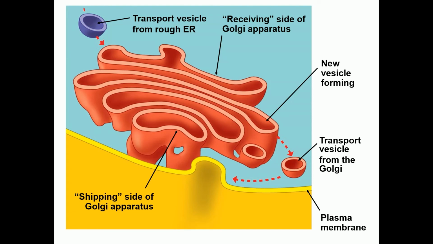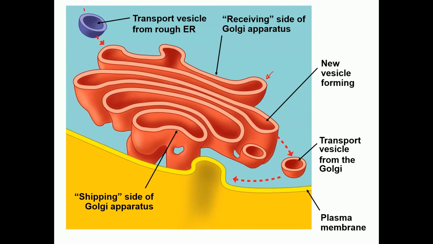The Golgi apparatus is a series of pocket-like membranes, kind of looks like a series of pita pockets sitting on top of each other called cisternae. And it has two sides. It has the receiving end, and it has the shipping end. What happens at the Golgi apparatus? Well, quite a number of things, actually. One of the main jobs that it has is that it takes all of the polypeptides, the chemical products of the cell that are coming from the endoplasmic reticulum, and it's going to distribute them and send them to their final locations inside of the cell.